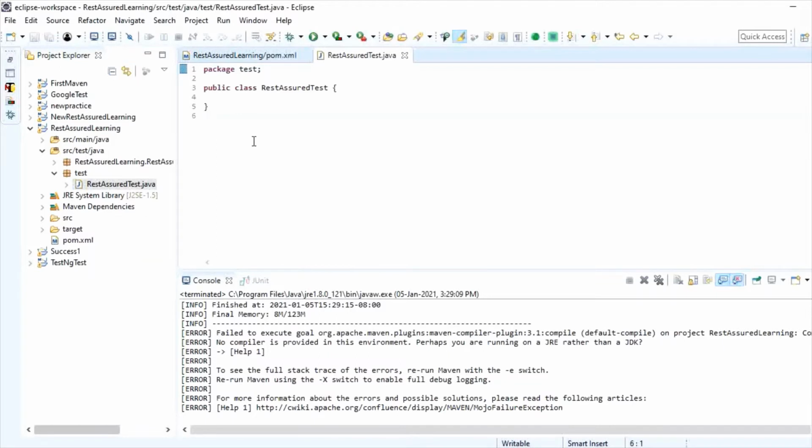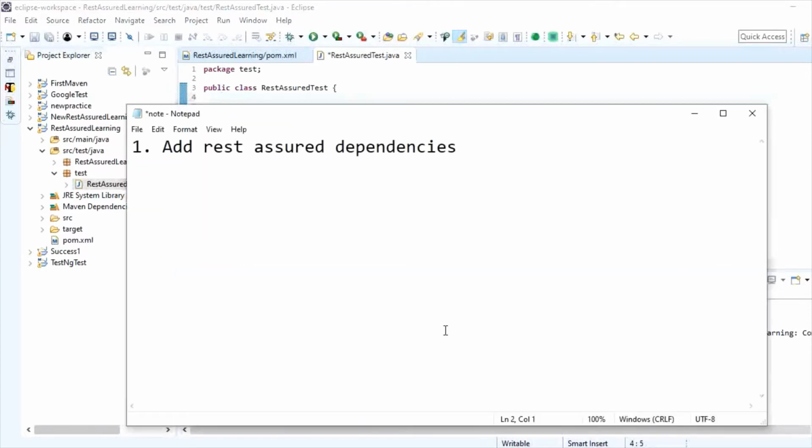Okay, now we have our class created. Our step 2 was creating a REST Assured test Java class.